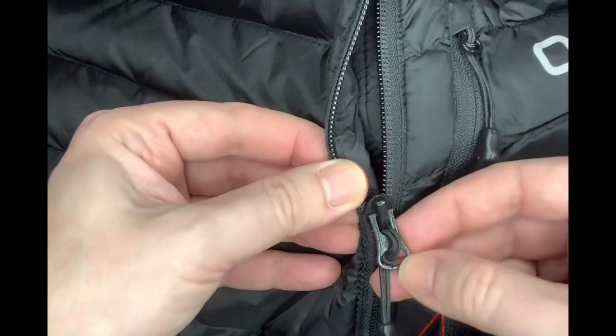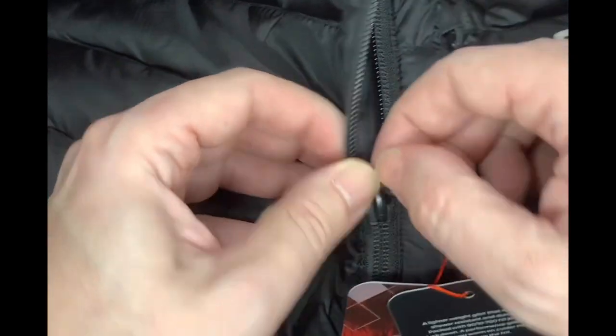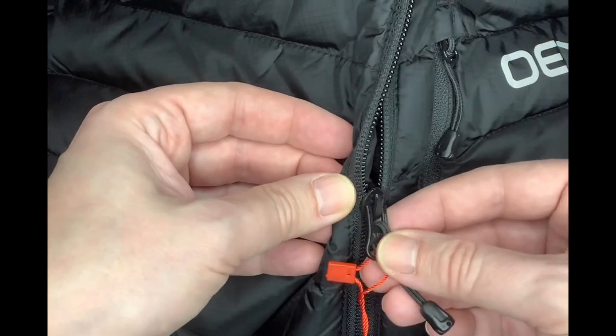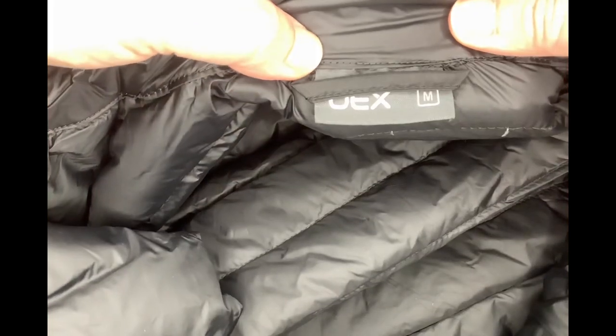So, these are YKK zips. I think they are — it's kind of hard to see. They look like YKK zips, so that's a quality brand. That's a zip. Let's get it all the way open. And there's a black interior — no surprises there. Little logo here on the back. Well, look, let's get some wider shots, because this is pretty pointless.